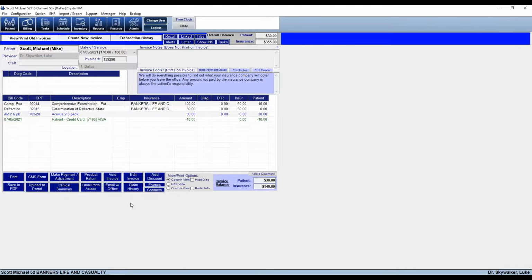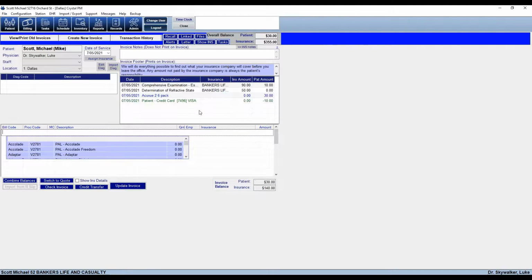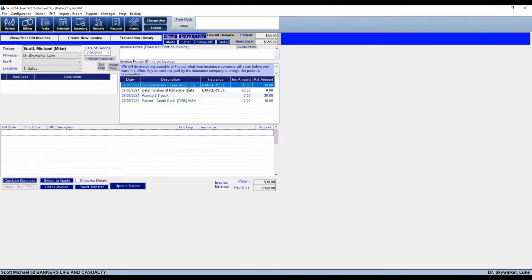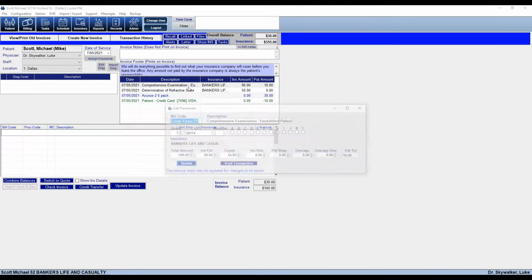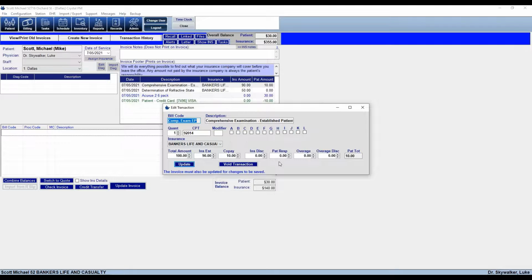The other thing we can do is we can edit and we can make changes to single line items. I'm going to come up here again to my edit invoice button. And this time I'm going to go over here to the right where my individual billing codes are, and I'm just going to double click here. I can make changes to this. I could add a modifier if I needed to. I could tie diagnosis pointers. I could change insurance. I could take insurance off, change a copay, things like that. Basically, anything that you need to do, you can do it in edit mode. It's just one line at a time when you're in edit mode.